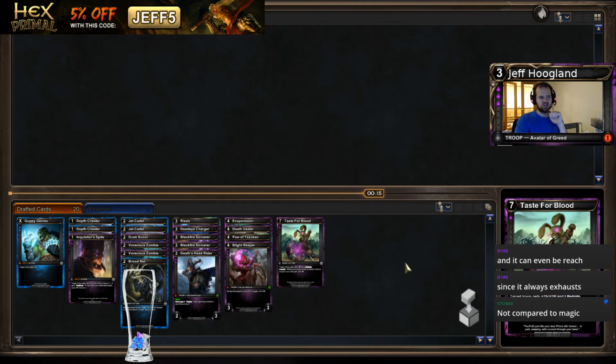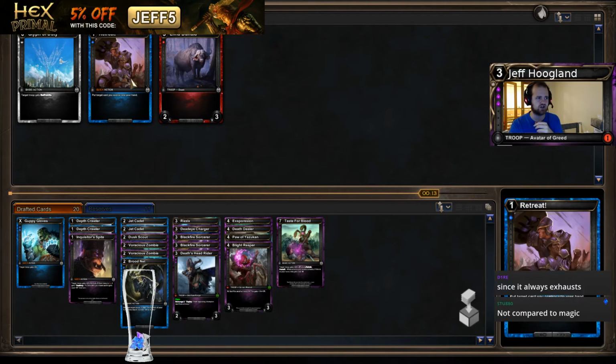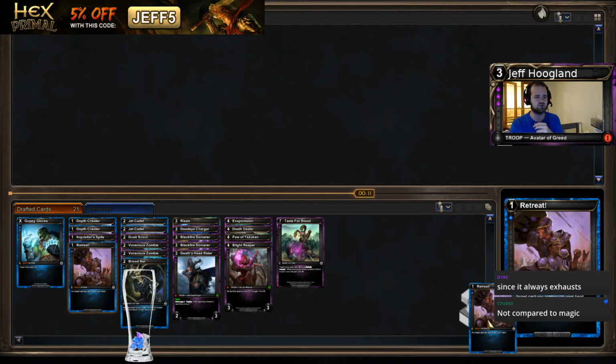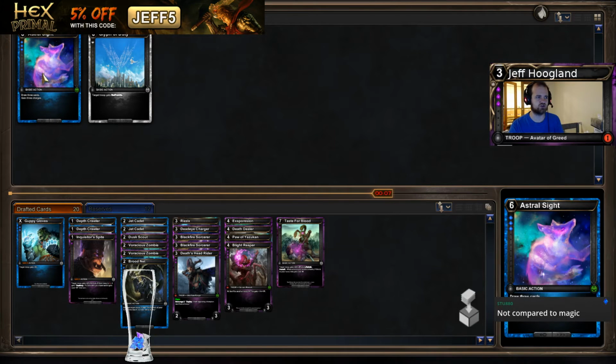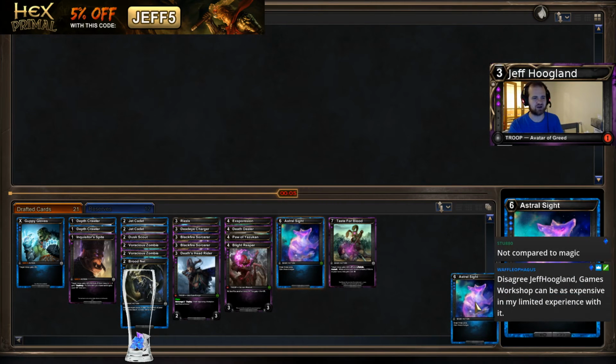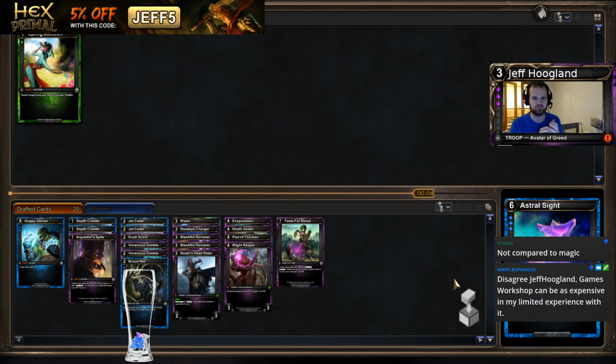As far as the limited goes, like these drafts, if you're paying money for them outright, they cost about $6 or so, $6.50, depending on what packs are selling for on the auction house. And then if you 2-1, you get 2 packs back. So you only need to draft like, I don't know, $1 or $2's worth of cards to 2-1 and have your draft be free.